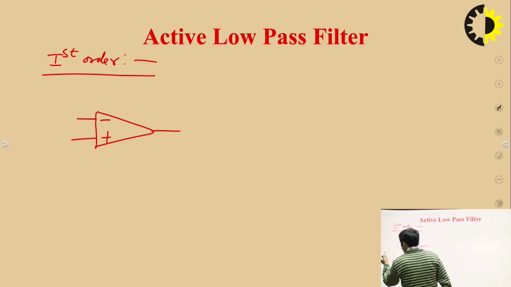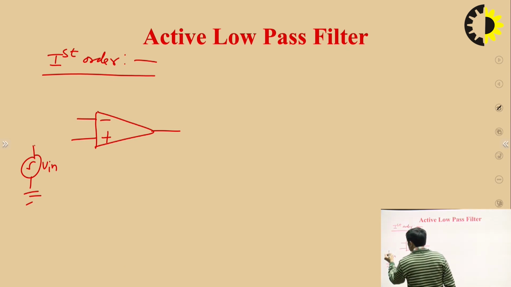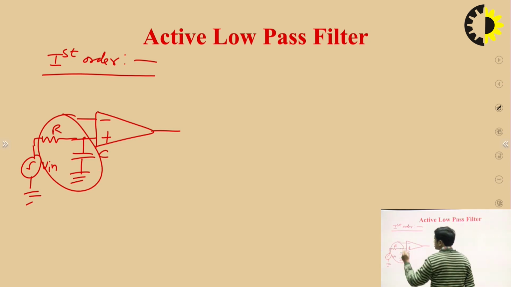So there is an input signal called Vin, and this Vin is the analog signal. Now we have to perform the filter operation on this input signal. To perform the filter operation, we connect one resistor R and one capacitor C. The function of this RC section is to provide the low pass filter function. And to provide the gain, as I have already mentioned, that is the advantage of active filters over passive filters. That advantage is it provides gain.